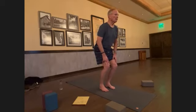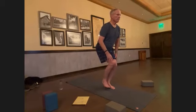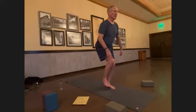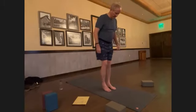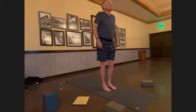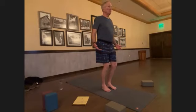And then slowly bring the weight into your left foot. And if you have to raise up a little bit, that's okay. But try to lift your right foot up a little bit. And then rise all the way up. Put that right foot down. Step that out. Back to Tadasana. And then on an inhale, lower your seat.